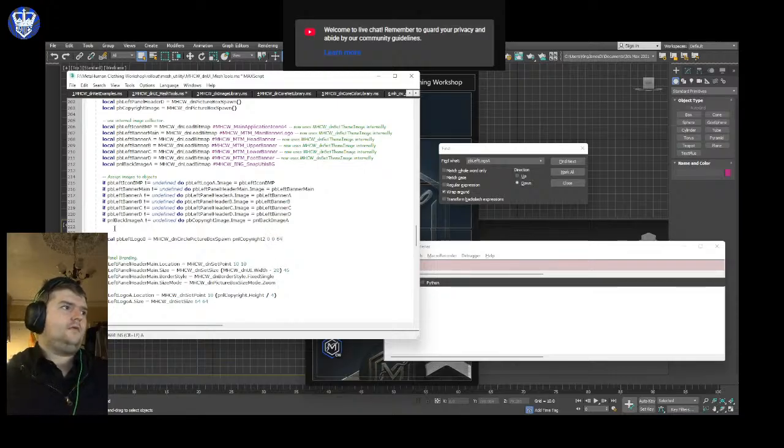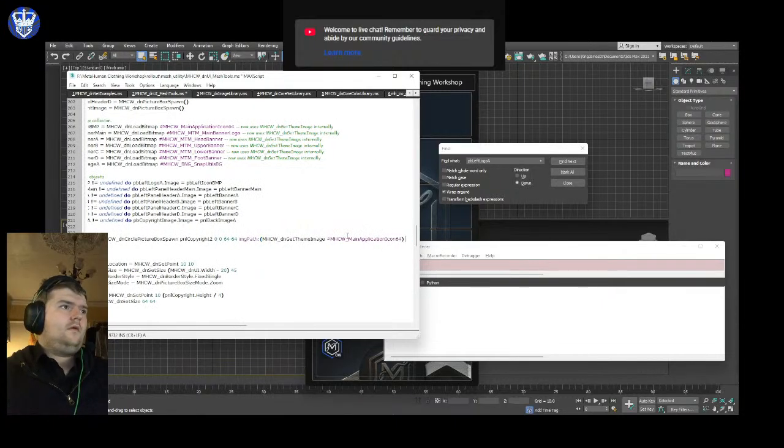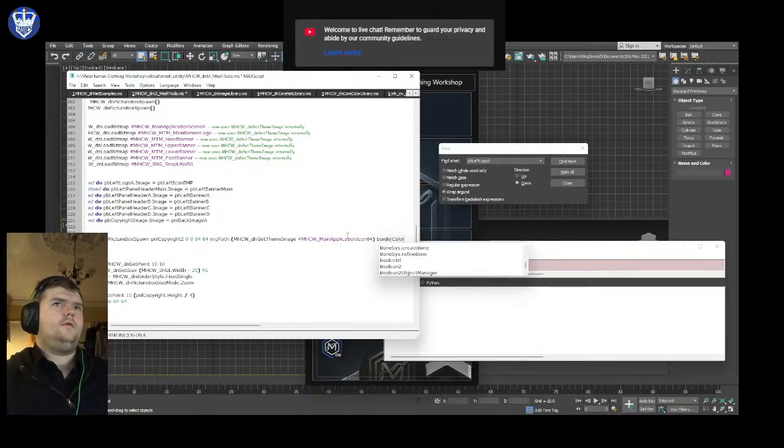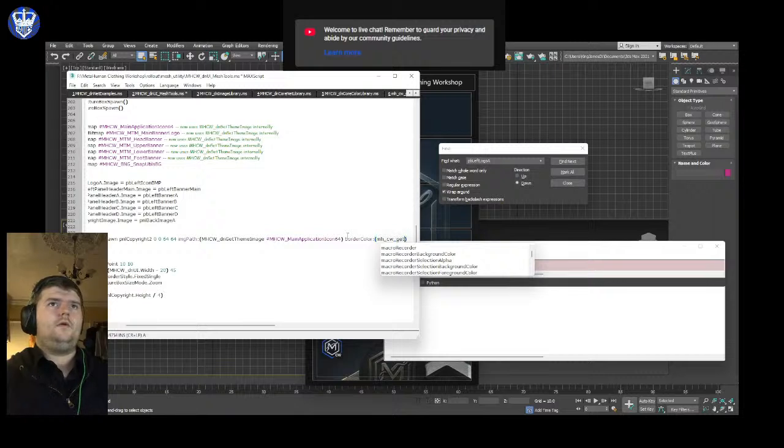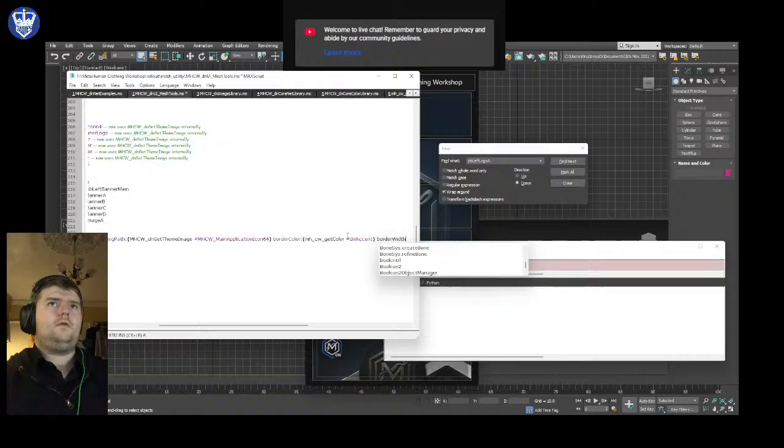So let's go here. 0 0 64 64, image path is that, border color equals image CW get color DN accent, border width is 2.